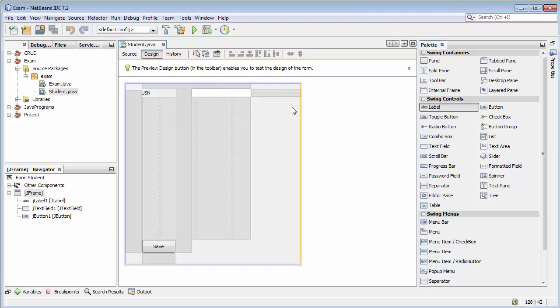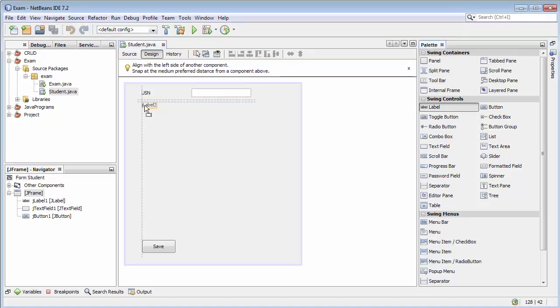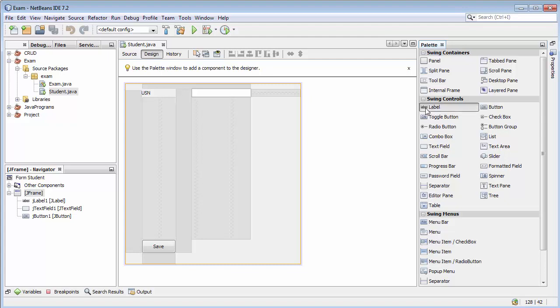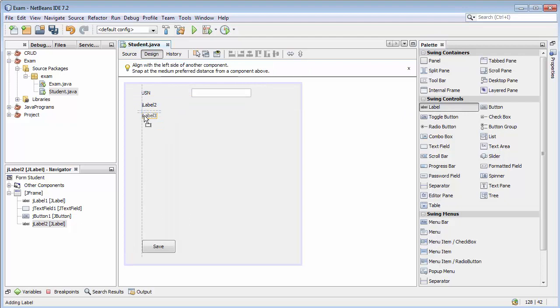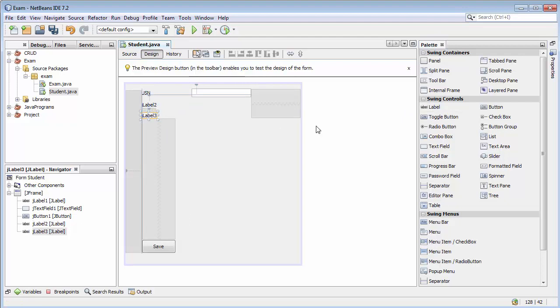So first let's drag all the labels. Label, and then this one is for branch or course.